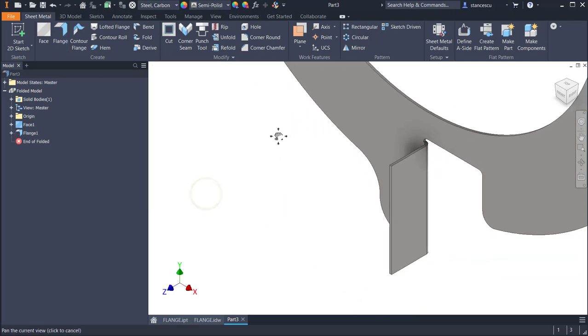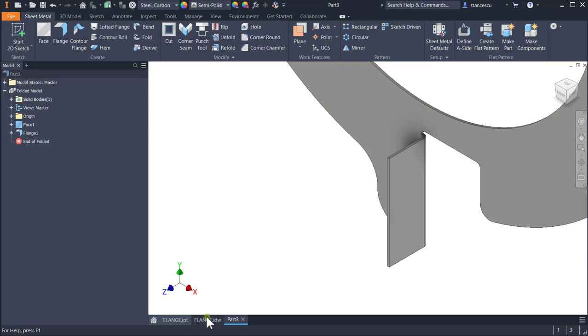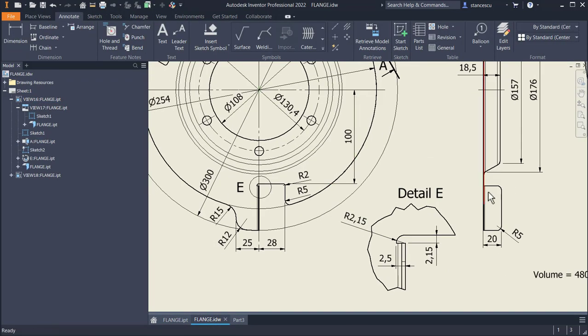Okay. Other element here is this radius 5 to the both ends.